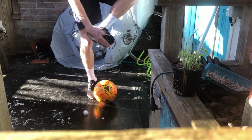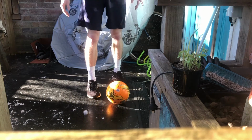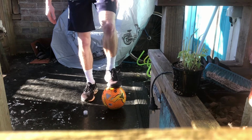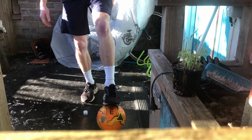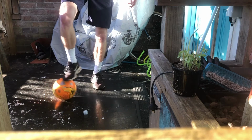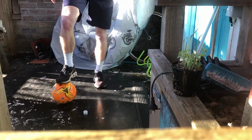I've taken the top off of the bottle. Make sure it's a small marker you've got, and this time we're going to go circles around our little marker using only the bottom of your foot. Hold your left foot on the ball, bring it in top of the marker, move it to the right side, and bring it backwards. Can you see that we move left, up, right, down?